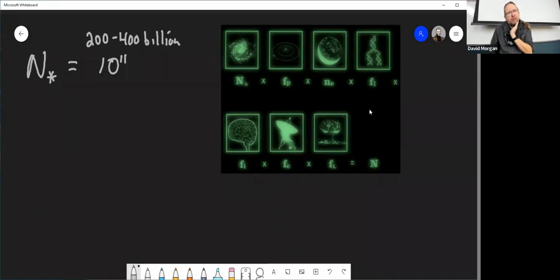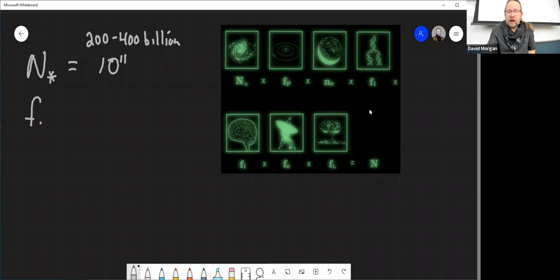Why not use 200 or 300 or 400? Well, one thing is because in this kind of estimation problem, we're not worried about factors of 2, so we just round everything off. But the other thing is we don't want to count O and B type stars, for reasons that we'll talk about in the lecture that I'll do later today, because they're probably not habitable in any way. They probably can't have planetary systems for any significant amount of time. We don't want to count stars that are in triple star systems where it would be impossible for a planet to have a stable orbit. So I'm just going to round this one down to 100 billion. It's still a pretty big number.